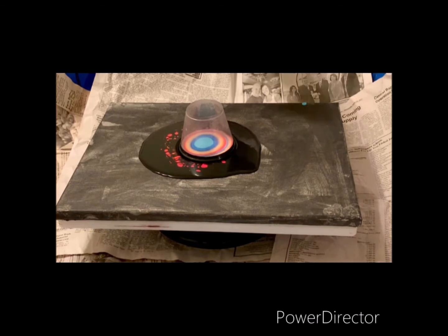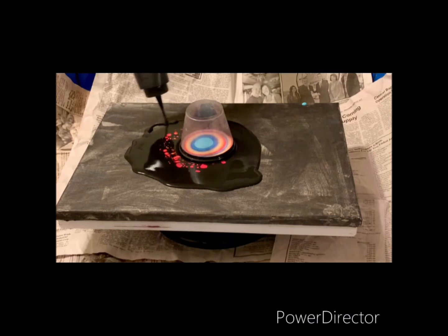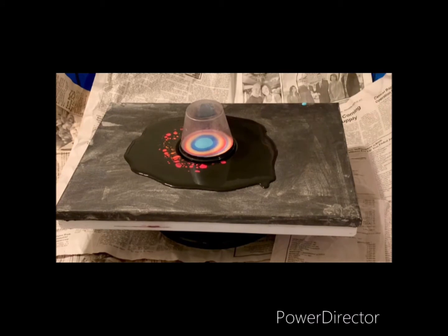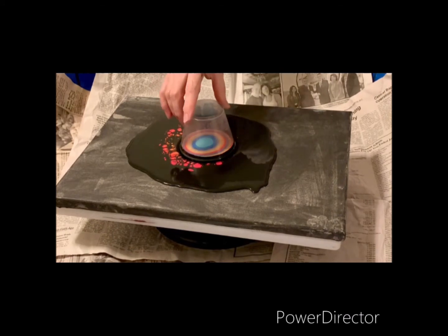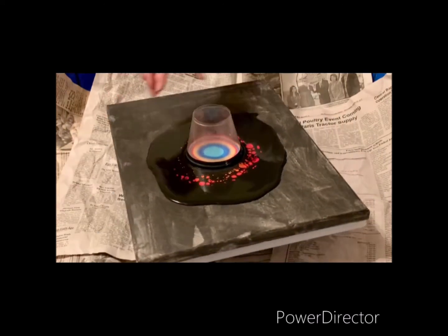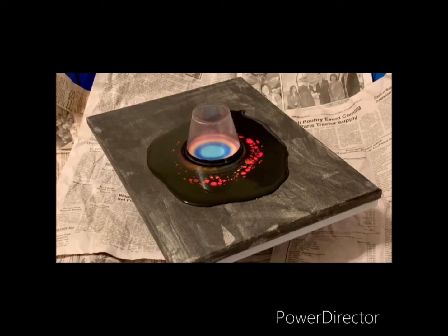Put some more black around. Dropped a little bit of blue there. I'm going to go ahead and just scrape that off with my finger. It's not going to hurt anything. Not seeing any of the blue hardly popping up yet.